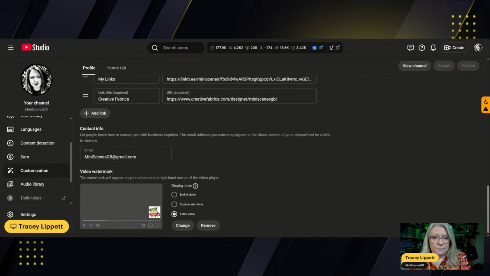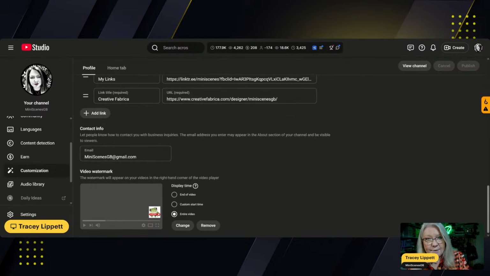Now, I do put my email address. If you do this, make sure it's not the email address that your channel is set up under. Apparently, this makes it harder for the bad guys to hack your channel. So I'd suggest you have an email address specifically for your channel and anything related to it that is completely different to the one that you set up your Google account with. It's easy enough to get another email address, isn't it? That's just a Gmail address. I just went into Gmail, created a new Gmail address, done.